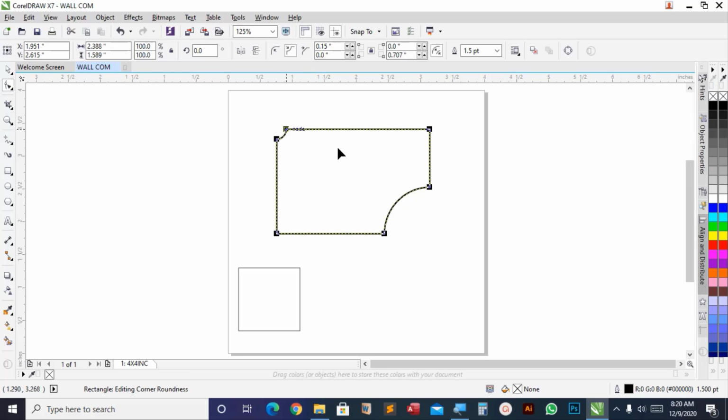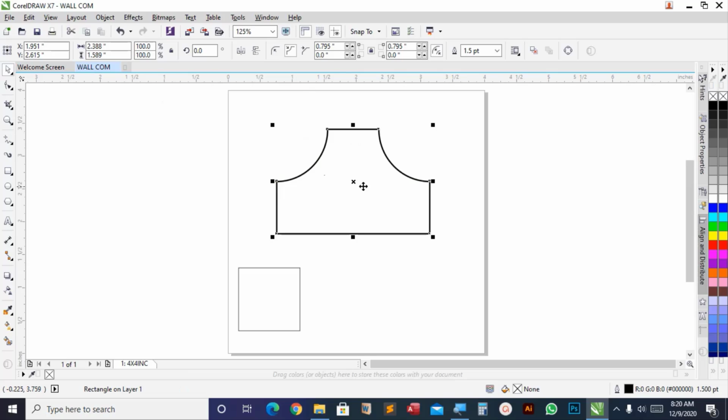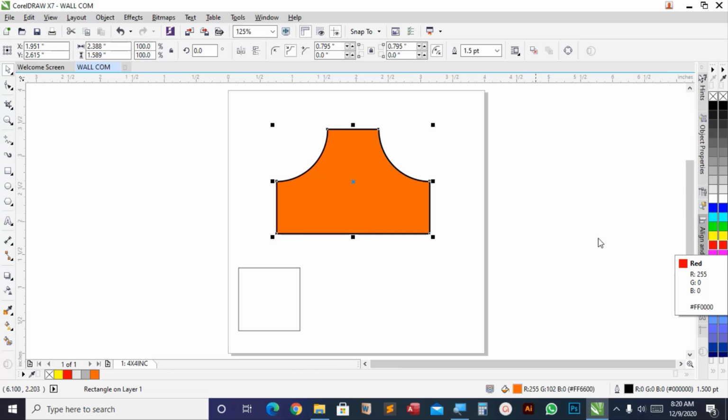So look at how this side is, and then I can decide just to move this one this way or maybe something like this, depending on what you want to do. So I can have something like this way. All right. Now when you want to apply the colors, you just have to come here and any color you want, just click on it and then that effect will be taking place. I hope that is clear.